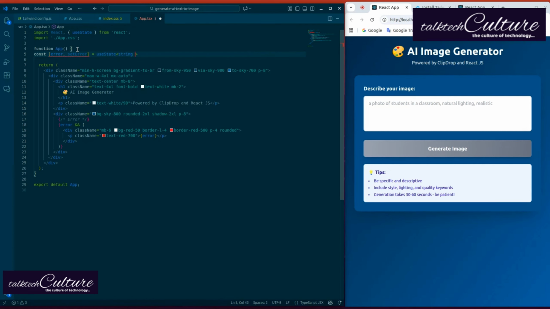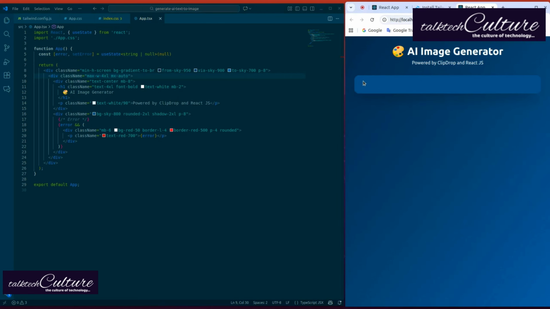I want it to be a string, and also allow null values. So I'm going to pass null for its initial value. And you can see, voila, all the complaining is gone. And now we have our div created here. So this is what is handling this. This we can't see because there's no error now.